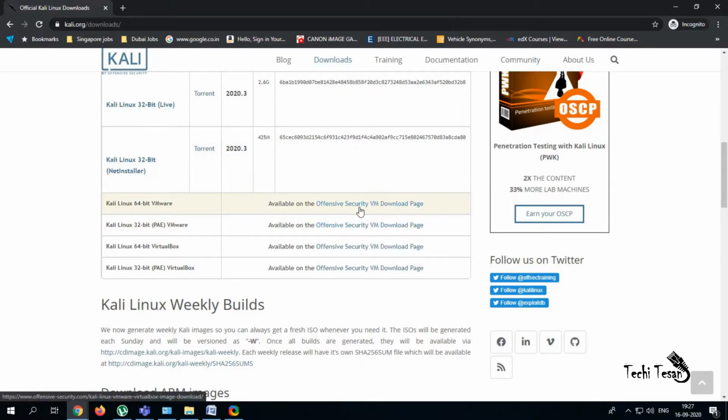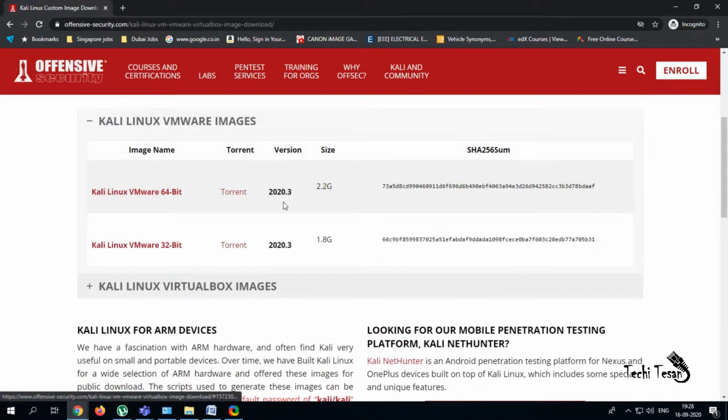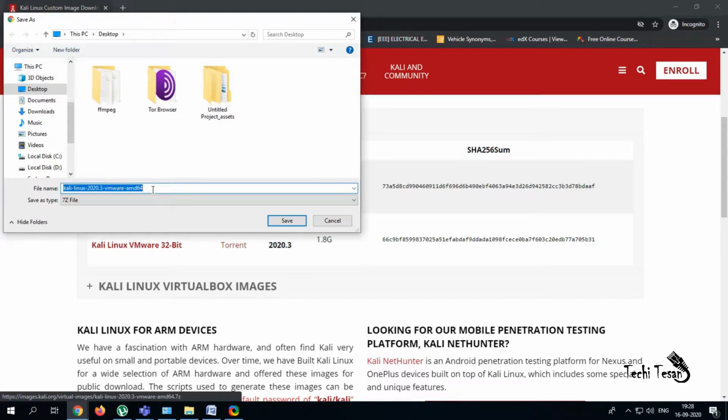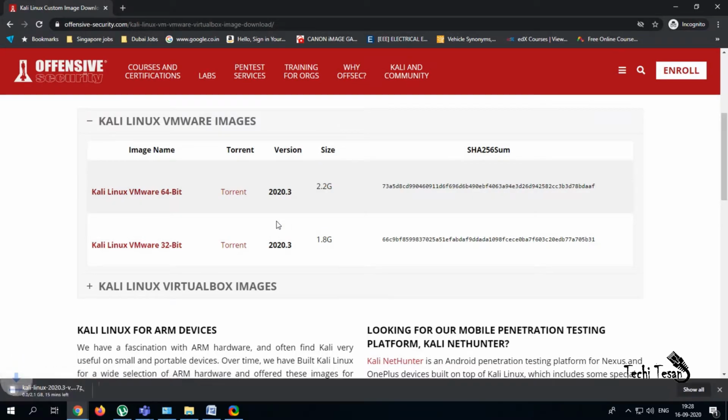Here select VMware, Kali Linux for VMware. Now select the 64-bit Kali Linux for downloading. Enter the path. I am going to save this on the desktop and click on save.